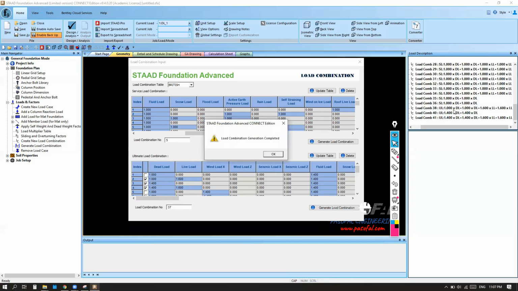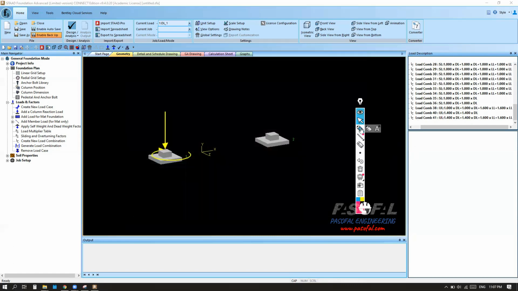Okay, see here, I have the 3 ultimate: 1, 2, 3. If I close this, here you can see you have the ultimate number 1, number 2, and number 3. So in this way, you can avoid many load generations because we normally don't need them. Okay, so let me go back to the next step.